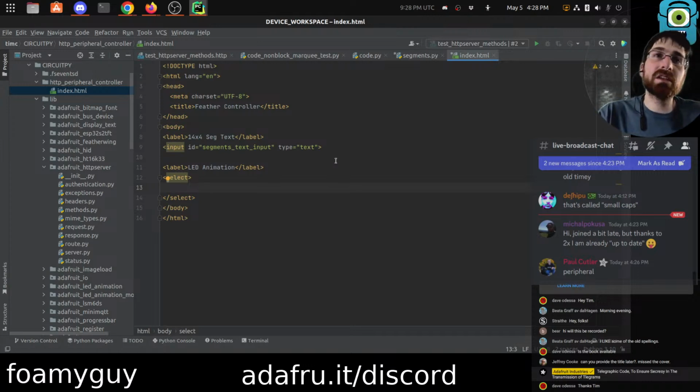Templating is not a thing that's necessarily built in, I don't think, to the HTTP server library, but I think I want to actually start. Is that true though? Because we don't have like for loops. No, let's go hard coded first.